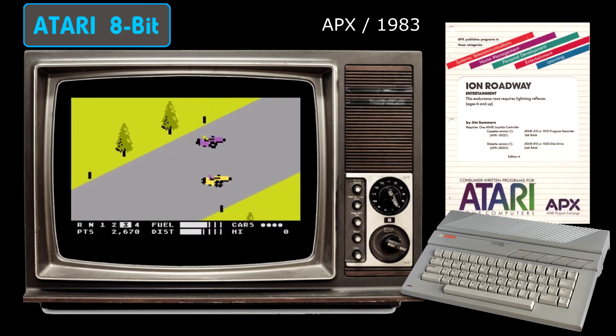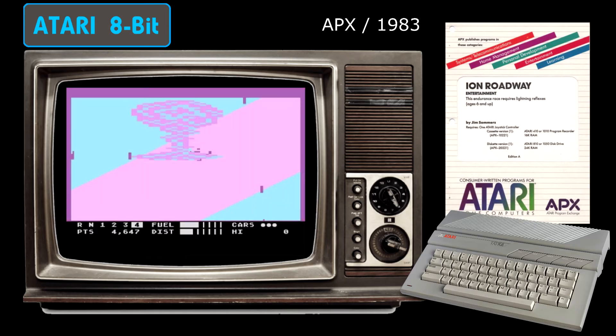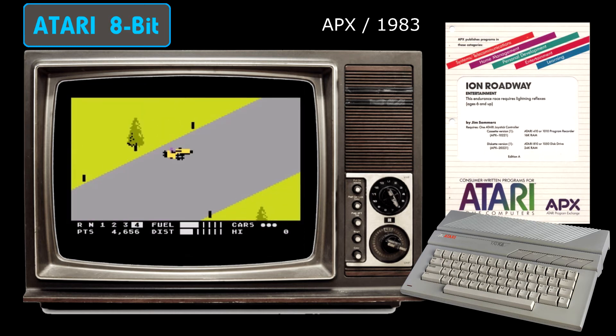I have always been a huge fan of driving games, so when I was looking for some new ones to play on my Atari XE I was quite excited to come across Iron Roadway. Not just because it was a game that I hadn't discovered before, but also because it looks so unique. It's a top-down racer of sorts but uses an isometric-style viewpoint rather than the standard look — this isn't something that I'd seen done on the Atari 8-bit before. The idea of the game is to race your high-powered sports car along the road to try and get to the next destination before you run out of fuel. You must be careful not to smash into other road users and cause an accident. If you do hit another car then an enormous nuclear explosion takes place — a bit severe — and you lose a life, of which you have five.